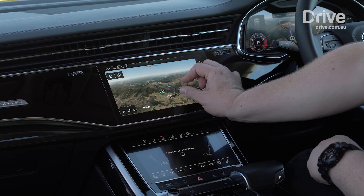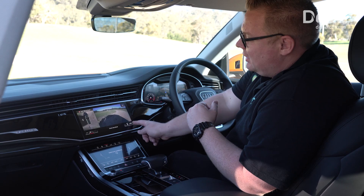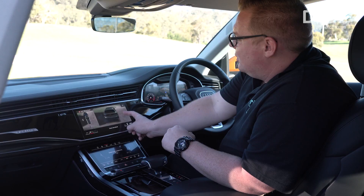Another great feature is the 360-degree cameras that you now find in luxury cars, which offer an animated feature where you can zoom around the car and check out what's going on around you to make sure you don't hit any objects while parking. It also just looks really cool.